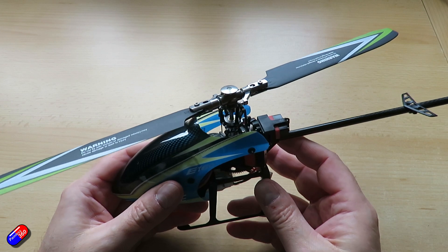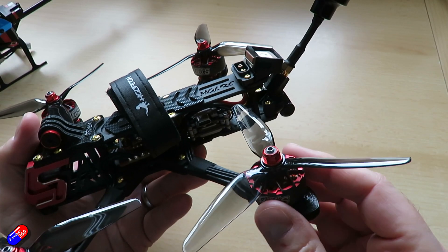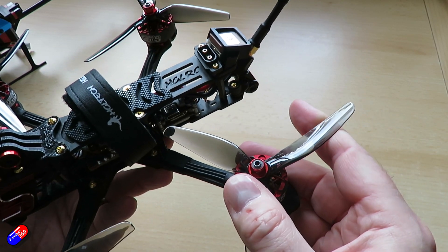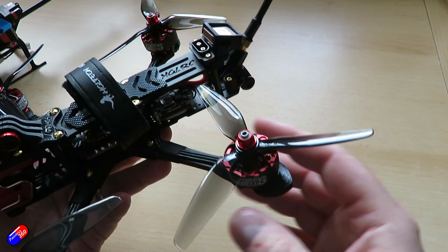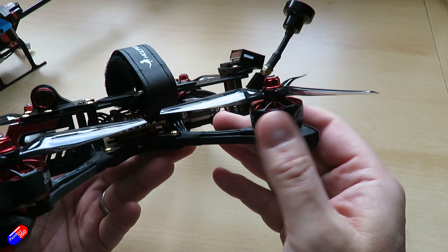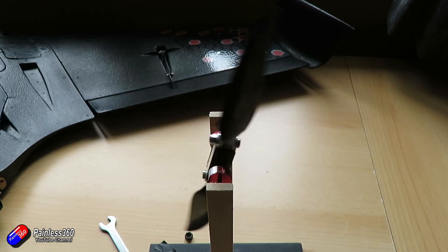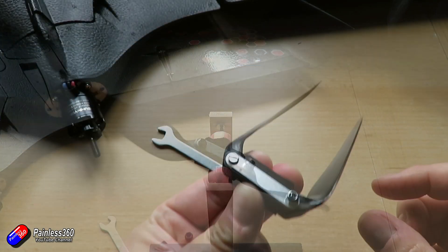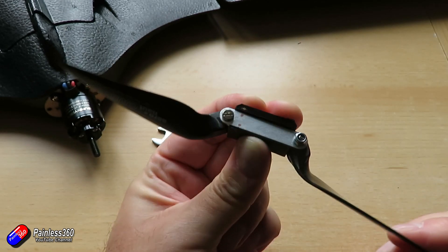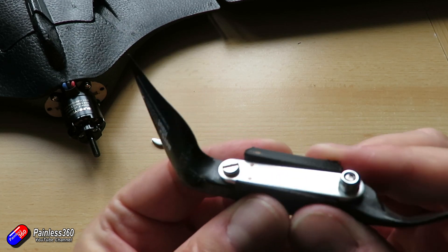This can be a little bit tricky to achieve depending on how the head is set up. For fixed props like those on quadcopters, it's usually going to be a result of damage — for example, landing badly and bending one of the blades in the propeller out of alignment. That's usually pretty obvious and you'll see lots of vibration. Most of us will just swap that prop out. However, you can also get this on a folding prop, where the hub restrictor may let one blade ride a little bit further forward than the other.